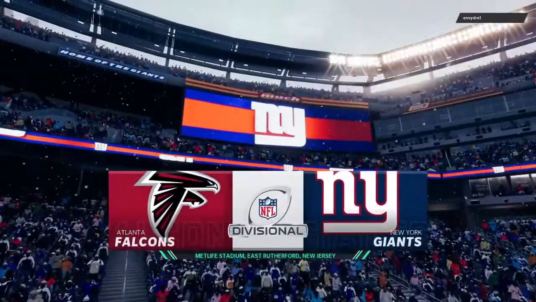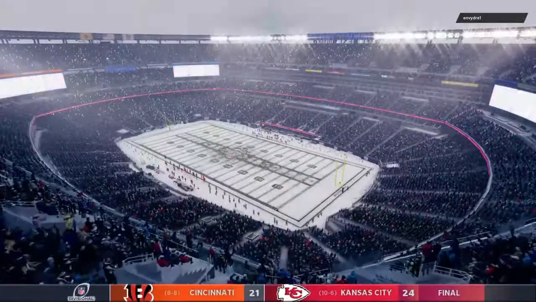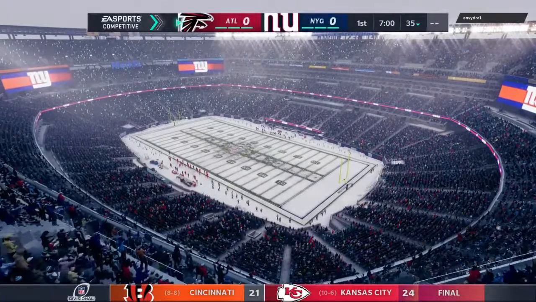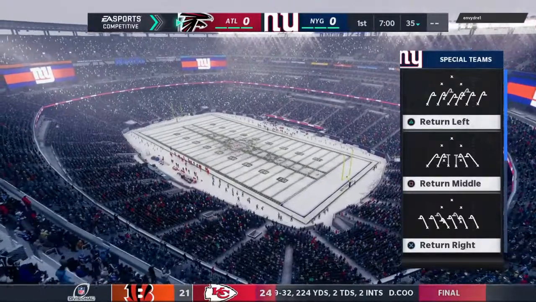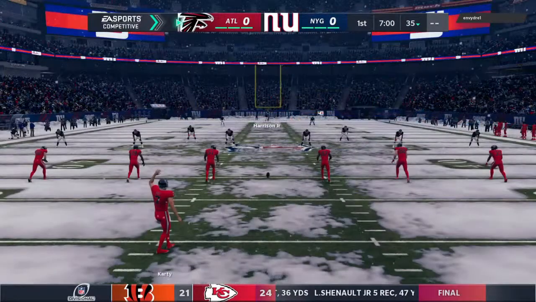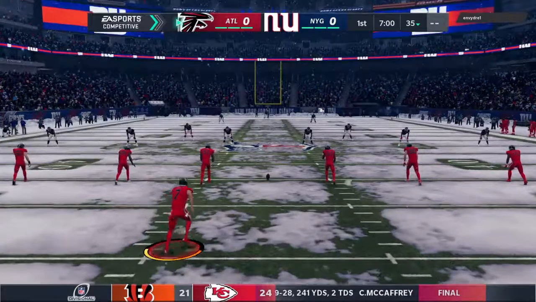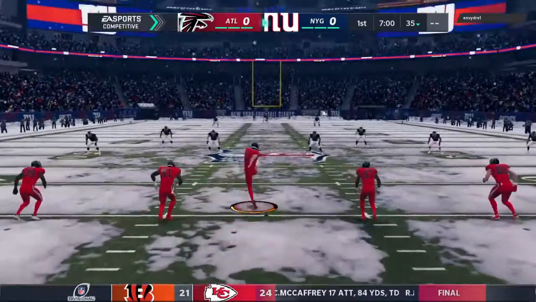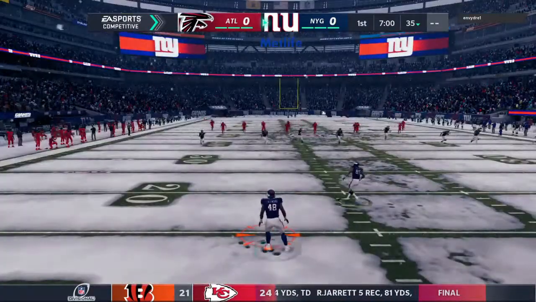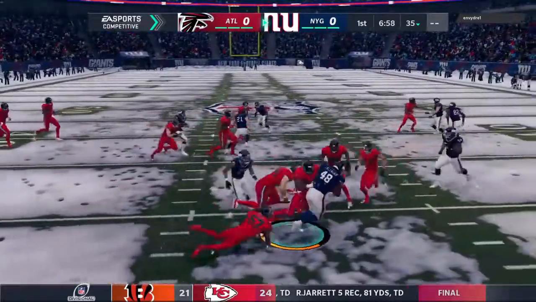EA Sports coverage of the NFL finds us at MetLife Stadium in East Rutherford, New Jersey. Ahead, we'll decide the second entrant to next week's NFC title game as we've got a great one in store between the Atlanta Falcons and the New York Giants. Who will punch the fourth and final ticket to the conference championship round? We'll know soon enough as we are underway here on a January afternoon.